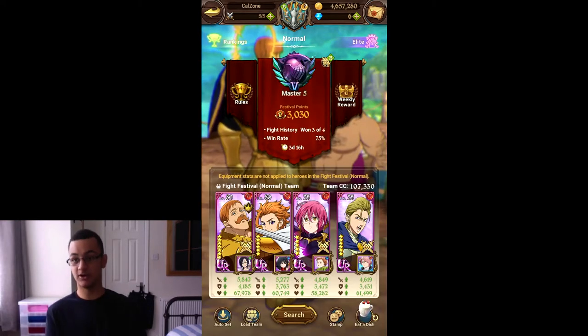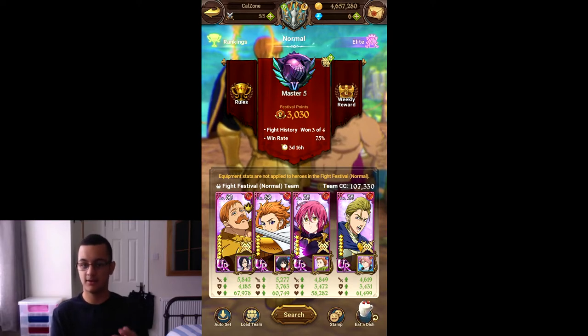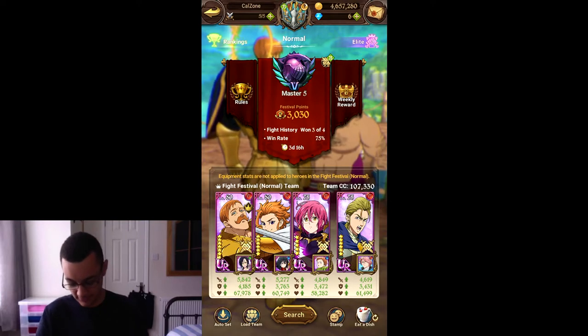Right, so this is what I've got with the mono red team here. I've got a Hauser in the back. He's not that useful in ungeared, unless you've got Lilia, Blue Lilia, for the pierce rate increase. But he's just there for the stats increase, so that's pretty useful.